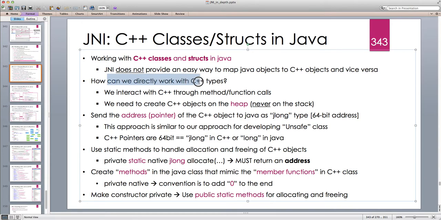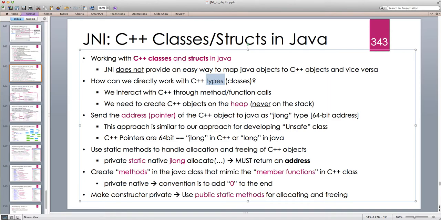So how can we directly work with C++ types like classes? When I say type, obviously we already know that the primitive types of C++ directly map to primitive types of JNI. Like jint is most likely just int, jdouble is most likely just double. Obviously this might change depending on the platform that you're running C++ on, but on almost all modern 64-bit platforms, jint directly maps to int, jlong directly maps to long, jdouble directly maps to double, jfloat directly maps to float.